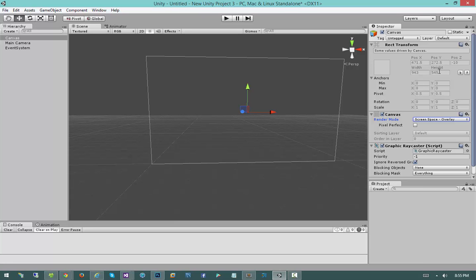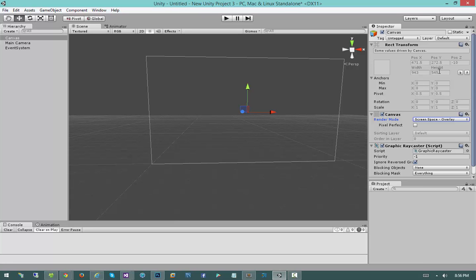You'll also notice that they're grayed out, and that's because we can't actually position or scale the canvas at all, or even rotate the canvas at all. A screen space overlay canvas is pretty much an abstract concept that'll exist in our scene, and no matter where it looks like it exists physically, it's actually always going to be painted onto the camera in the exact same way. So regardless of where this canvas is located, it's always going to be displayed on top of our view. So we don't need to worry about modifying any of the rect transform.